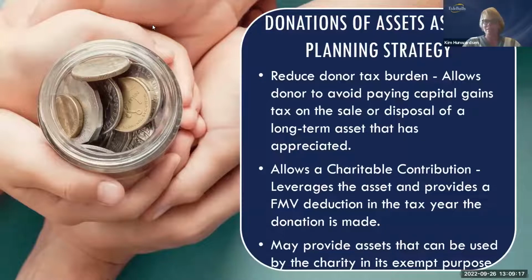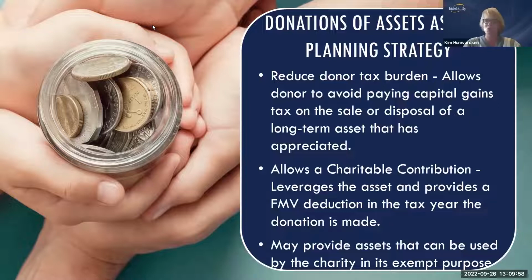So why might a donor reach out to you and say, I have non-traditional assets that I want to give you? I have something other than cash that I want to donate. Well, a lot of times it's reducing that donor's tax burden. So if instead of donating an asset, the donor were to sell it and then provide you the cash that's remaining, they're going to end up a lot of times paying capital gains tax on the sale or disposal of the asset. And then it's the proceeds less that tax that's available to be given to the organization.